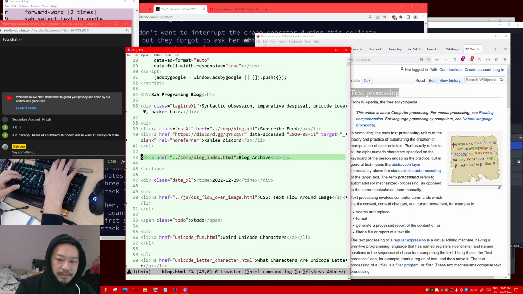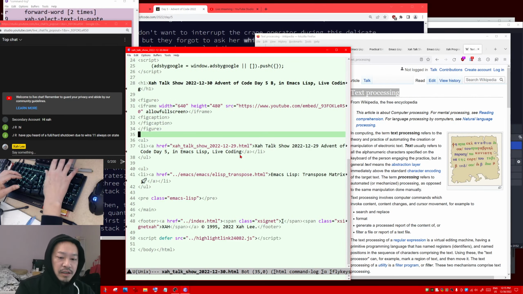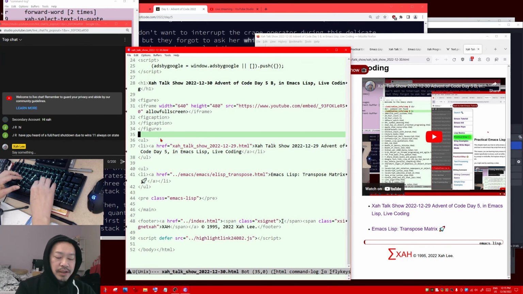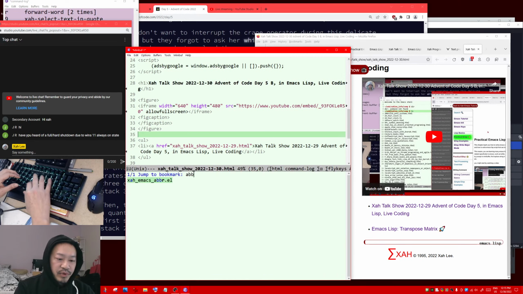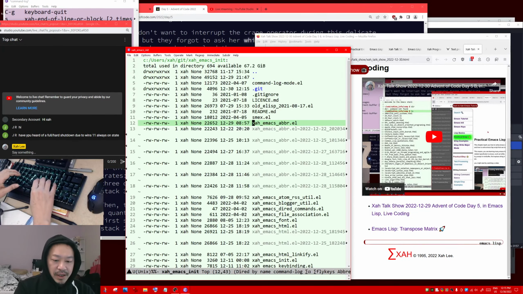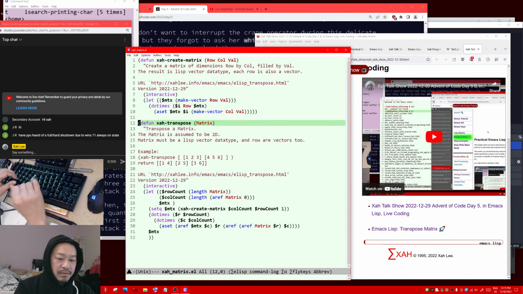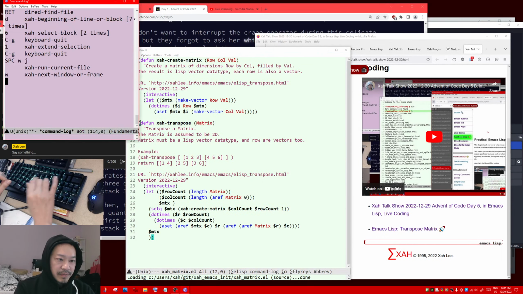Okay, so let me demonstrate the transposition function we wrote yesterday. Okay, transposition. So let's go to a brief. So this is my Emacs init. Search for transpose. Actually, I named it matrix. So you have two functions. This one I wrote yesterday, and this one. Okay, fantastic. Evaluate them. Show the pink window.